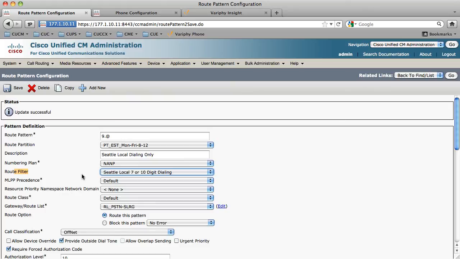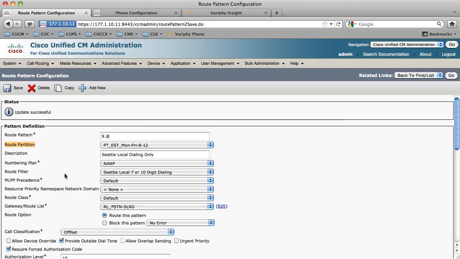So we would not be able to dial something like 911 even if this partition were active. But currently, the partition being not active, we can't even dial Seattle 7 or 10-digit dialing. Actually my PSTN isn't set up for 7-digit dialing, but we can test 10-digit.